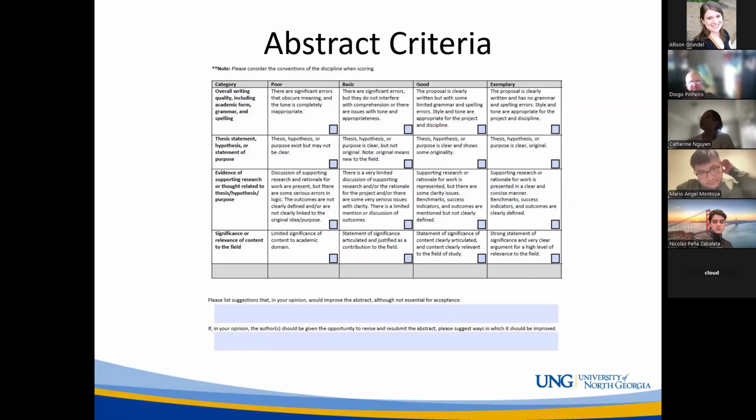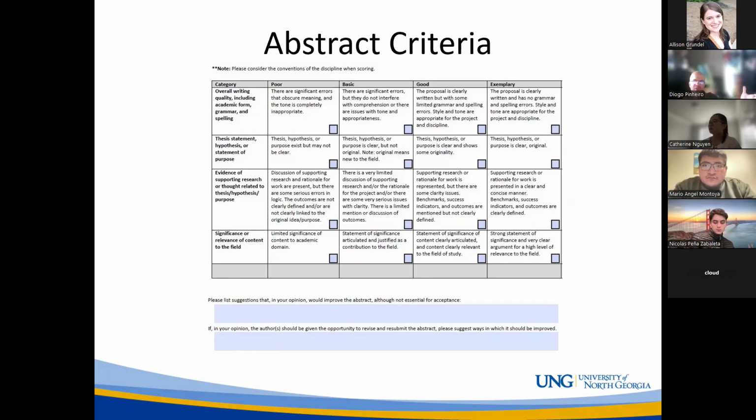And then last but not least is, did the abstract correctly convey the significance or the relevance of that topic to the field, right? And so the idea is, you've made a clear, compelling argument because your abstract is well written. There's a thesis statement or statement of purpose or something that you're trying to achieve. You have a plan to achieve it, and you've made it very clear why that's an important topic, right? And so that's going to be the main way that we're going to evaluate your abstract, right? Now, we use these criteria for the ARC, but if you're applying for other conferences, odds are that they'll go by a similar set of criteria.